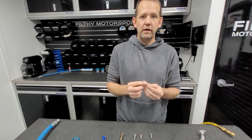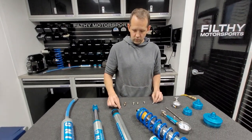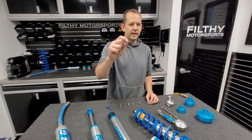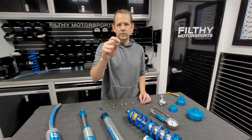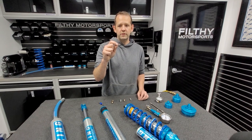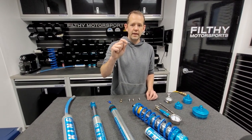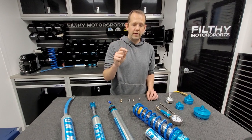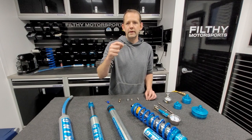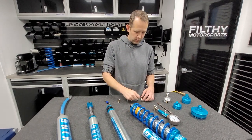If you've checked that valve core and it's tight, and the shock is still losing pressure, then you want to replace the valve core. We'll provide a link to that as well. These are really cheap, available on Amazon, and typically come in sets of 10. They're worth having because you can use them for cars, trucks, motorcycles, and trailers — anything that uses a valve core. Just make sure that the valve cores you order for your shocks are rated for 300–400 psi, and we'll link to ones that work really well below.